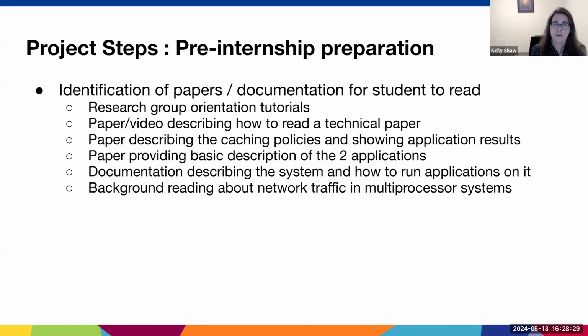So you want to provide them with a paper or video describing how to read a technical paper. They'll need the paper that you published, your new caching policy that they're examining. They'll need to be able to read that. You probably want to provide them with a paper or at least a description of the two applications they're going to be studying for their project.